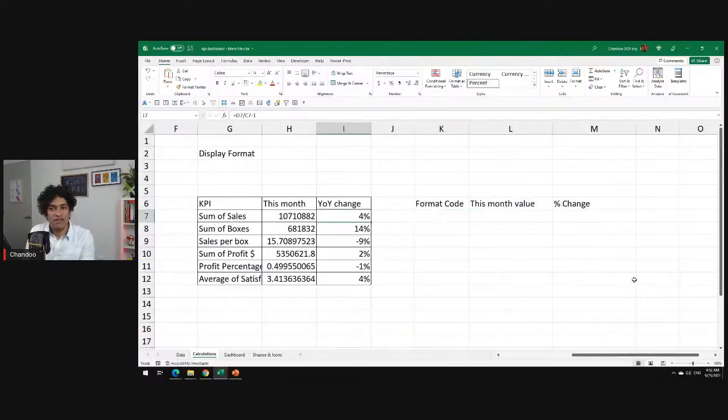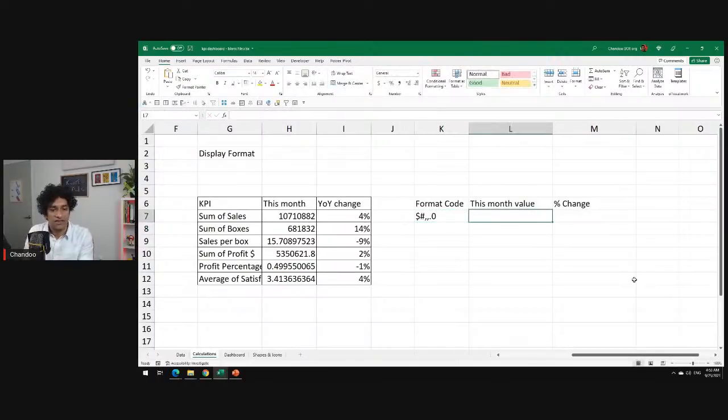So the format for my sales will need to be, because our sales are so high, we don't really want them to show all the decimals. We'll just show 10.7 millions. That's a good enough precision when you are dealing in that level of numbers. So we'll use the format code hash. If I just say 2 commas and then don't put anything, .0, what happens is the number will be represented as millions, because each comma is 1000 level in Excel's formatting system.